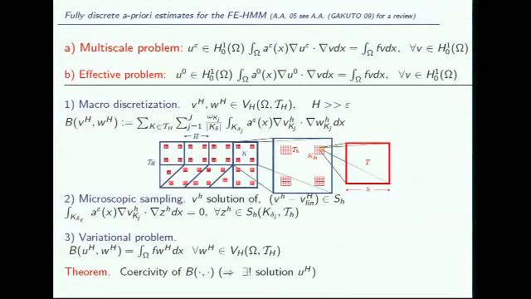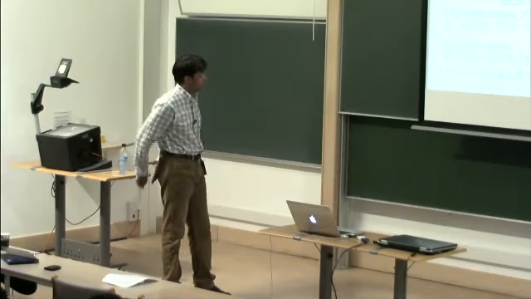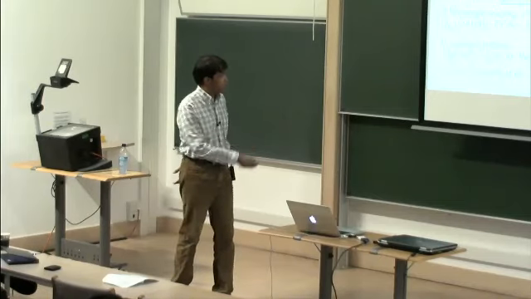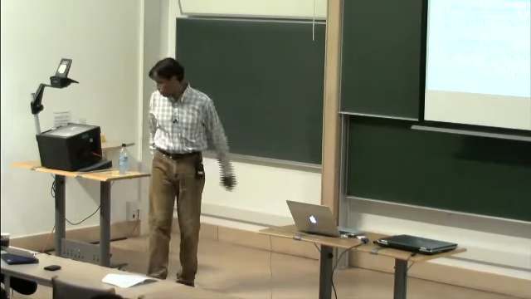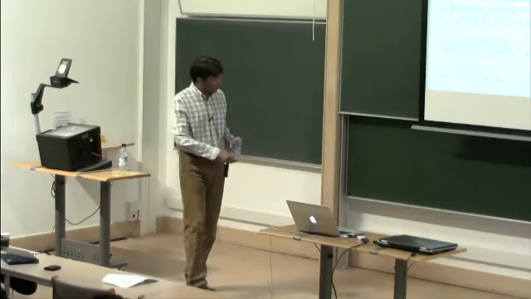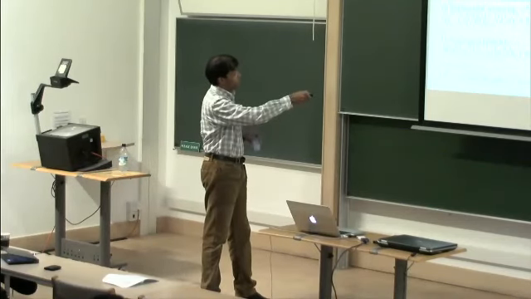Of course, to show that you need to have some properties of these quadrature points, and they are the properties used in FEM with numerical integration. There also you need a numerically integrated bilinear form which is coercive. So upon well-chosen quadrature points and quadrature weights, you have a coercive bilinear form. And in the convergence analysis, you have several errors. The macroscopic error comes from the capital H here. The microscopic error comes from the small h here.